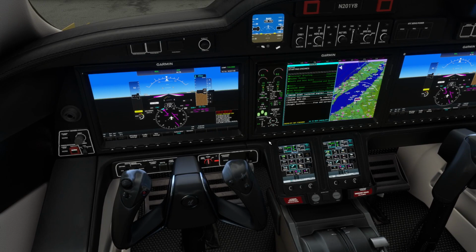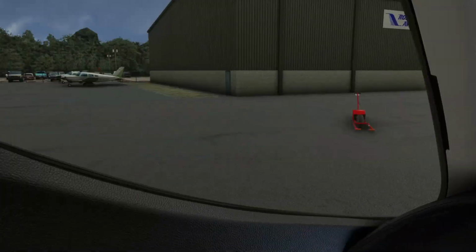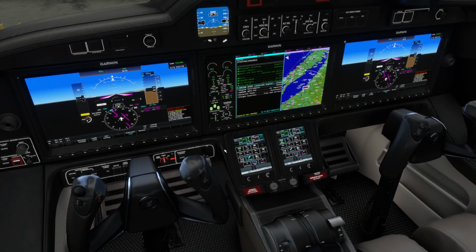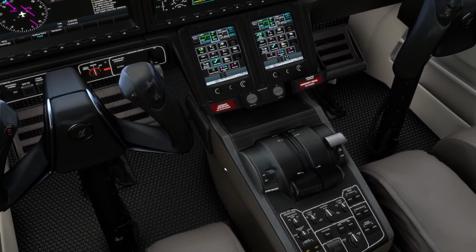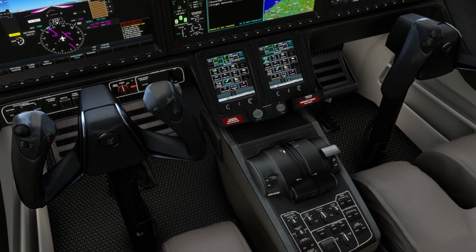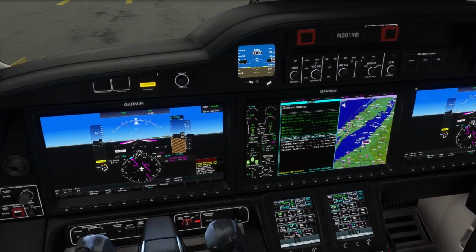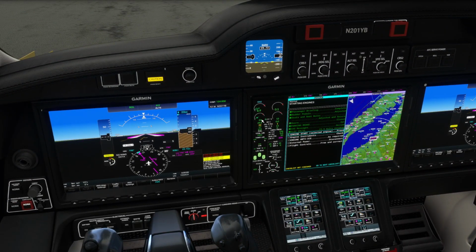And now we're going to do the engine start. We don't have a marshal, so we'll just look around and make sure the area is clear, and then we will go ahead and do our startup sequence. We'll start with engine number 1. Two steps here. We're going to hit the engine starter, and then bring up the thrust lever to idle. We're checking to make sure that we have good temperature, good engine performance, oil pressure is building. That all looks good.